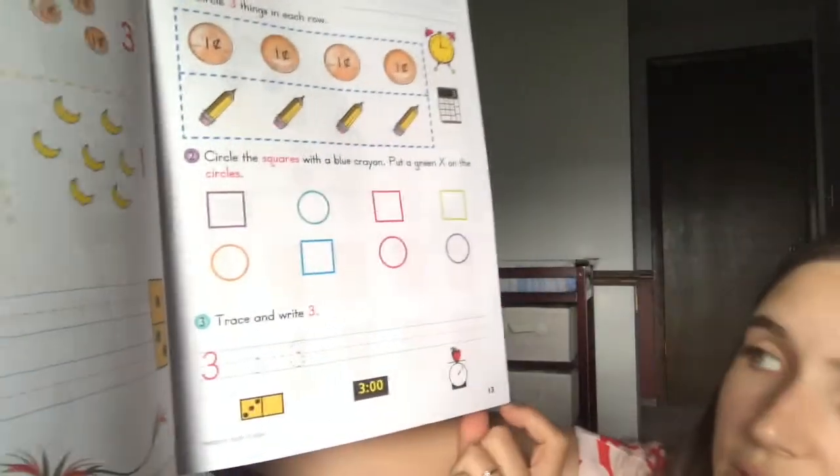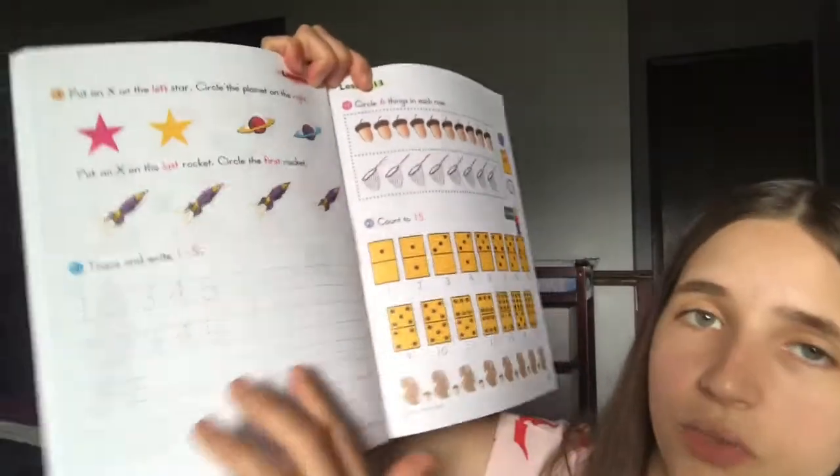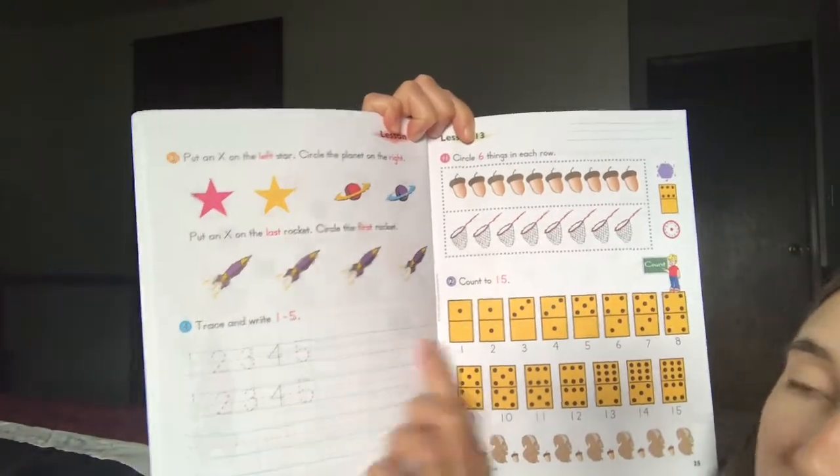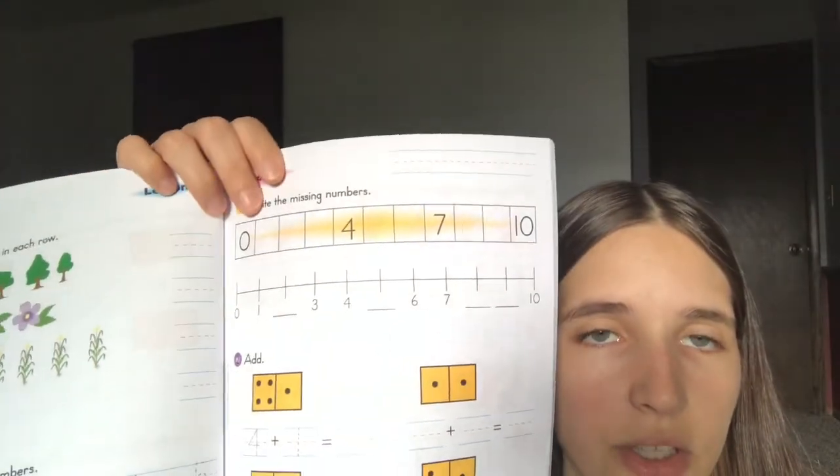Circle the squares with a blue crayon, put a green X on the circle. So we're working with colors and identifying, and then we're tracing. Then they add in tally marks. They have a lot of different ways of doing math in here. As they learn how to trace the numbers 1 through 5, they go back and say trace and write 1 through 5. So they're going back and reviewing. Then they're having you count to 15. Then they do this activity, which is fill in the missing numbers. They'll do that a lot. I've seen that quite a bit.